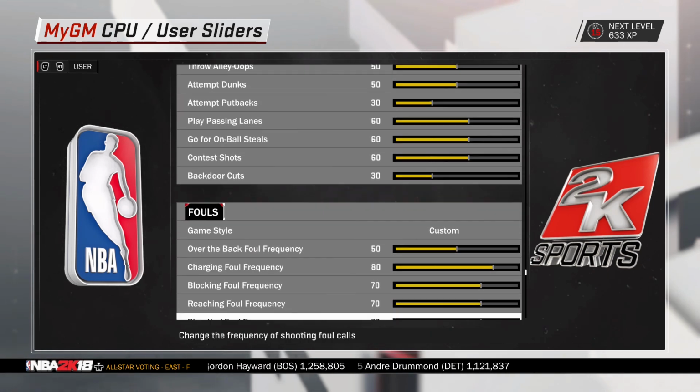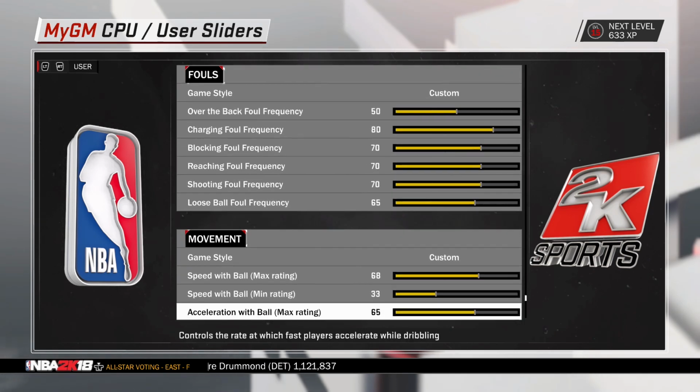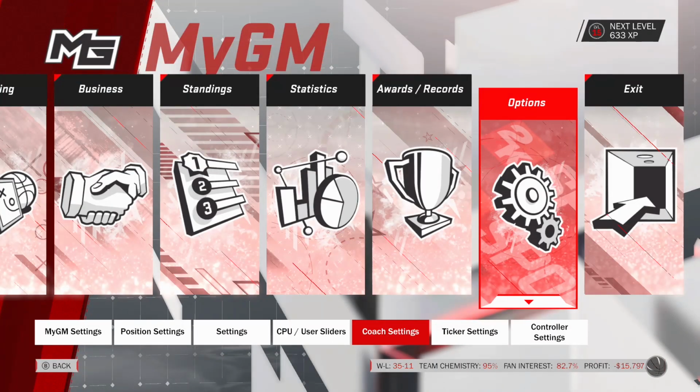Now onto fouls. This one is perfect where it's at. You want to make sure you have these just exactly like I have them. Ball movement and speed, again, to me that don't really matter.